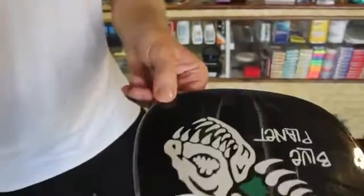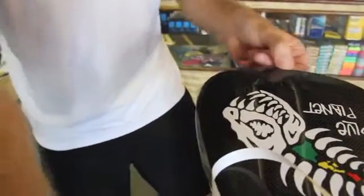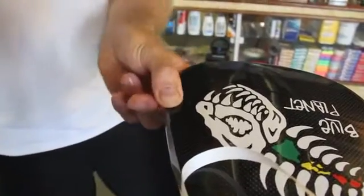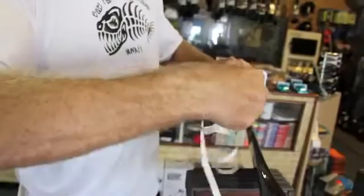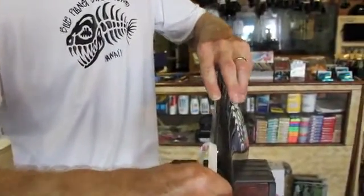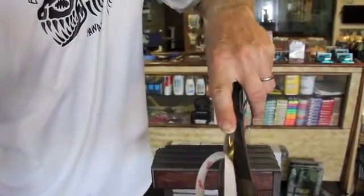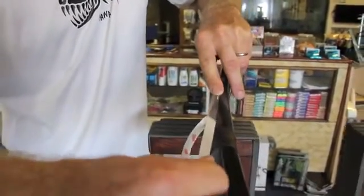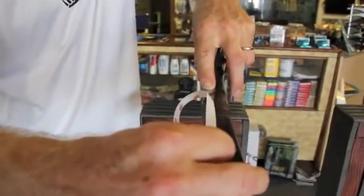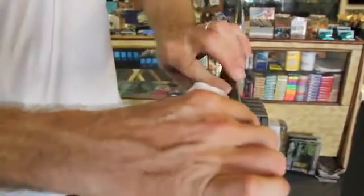A lot of people, or I used to use electric tape to do this, which works well too. It's very stretchy tape, but the problem with electric tape is it's very thin and it wears through very quickly. After hitting your rails once or twice in the same spot, you'll have no more tape left on the edge, so you have no more protection. It looks like you still have tape on there, but if you look at the edge of the paddle, the tape is just completely worn through. So this tape will last a lot longer.